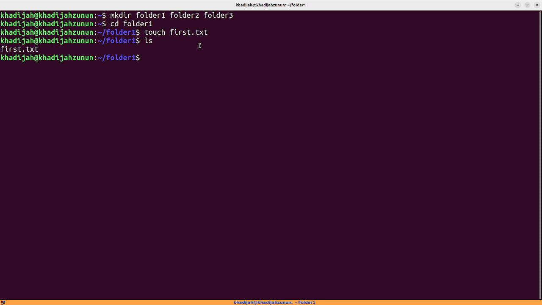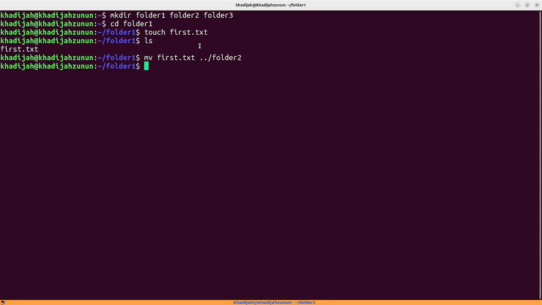And I want to move it first from folder 1 to folder 2. So first text into previous folder, folder 2, previous directory, and folder 2.